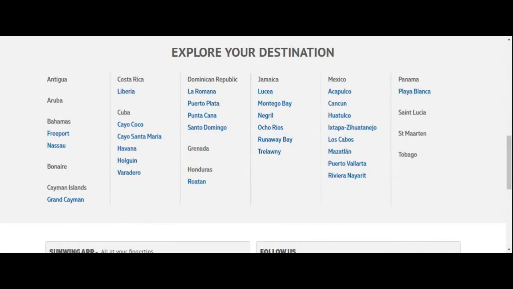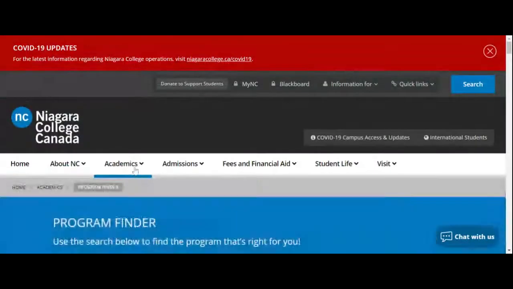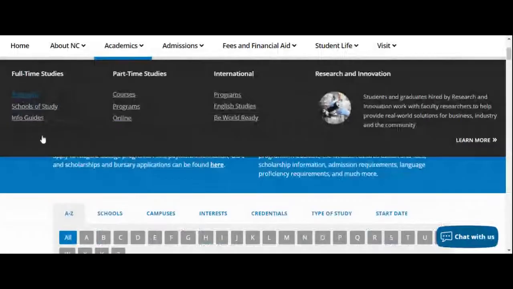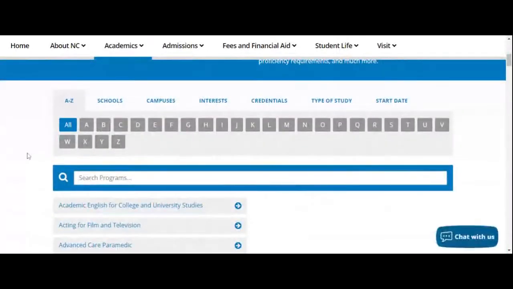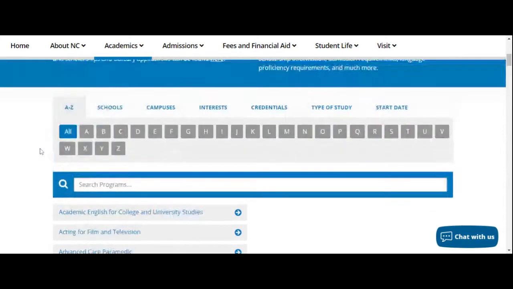Another type of business where you will see alphabetical order quite often is school programs. In class, in school, I have provided you an example of Niagara College. Let me share with you. So this is Niagara College, which is another college. You go to academic programs, then programs, and I click on programs and I get this alphabetical order. So they're presenting me alphabetical order, and this is a good example of it.